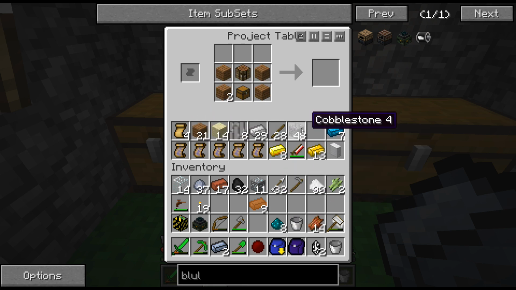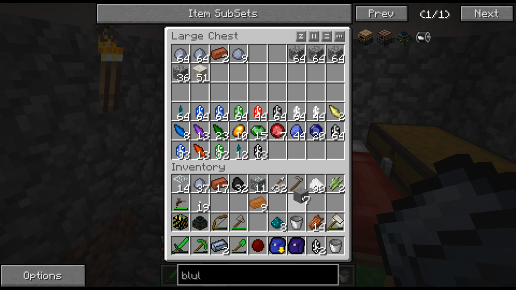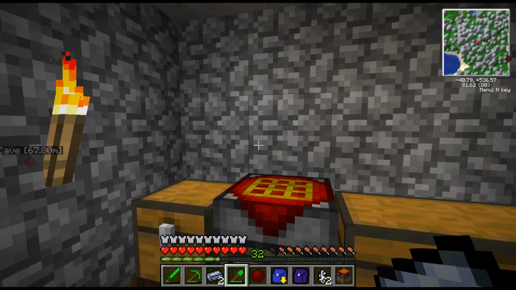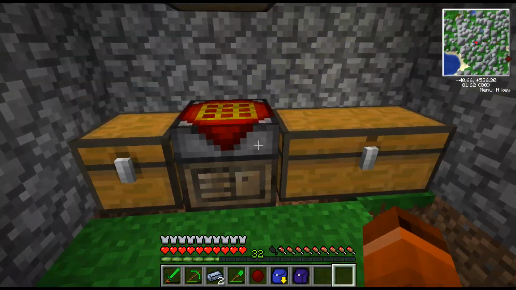Where are you, stone? Elusive. I did pull the stone out, didn't I? No, I didn't. I moved it to the bottom of the chest like an awesome guy. Alright, cool. Project table. Nice. So where am I going to put that bad boy? Let's put him, I don't know, up here. That's fine. Also have some of this dark zirconium.